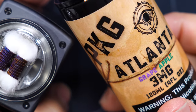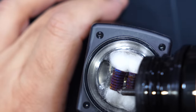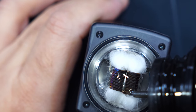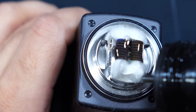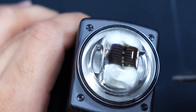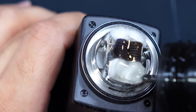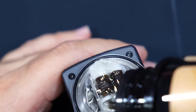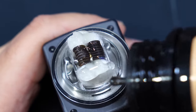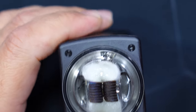Now we're gonna put some liquid on there. I'm gonna use some Grape Apple Atlanta PKG from Paradon Distro to get it started. We're also going to do a test to see how much liquid fits inside here. We have to count this liquid too, because the cotton is going to absorb about an ml of liquid just saturating it, so we might as well count that in. We'll fire it up and let it suck in that liquid.